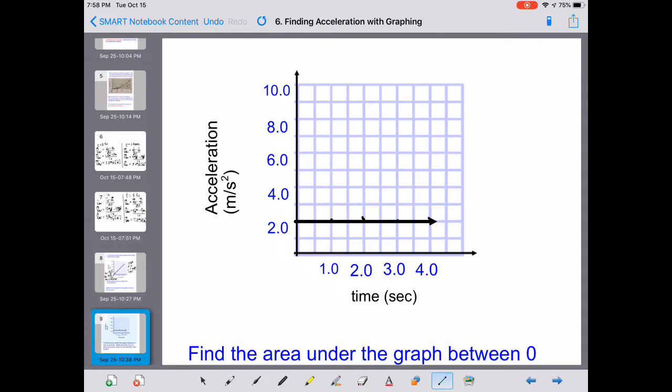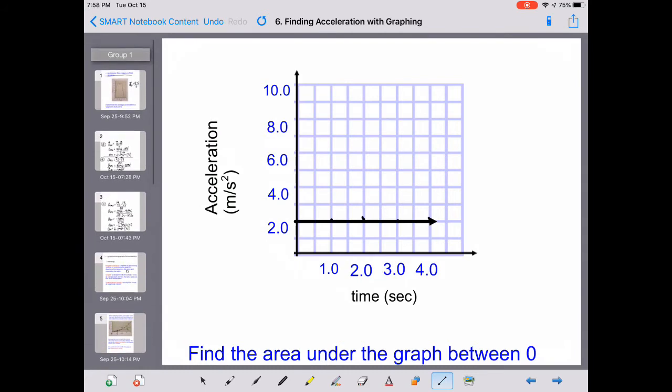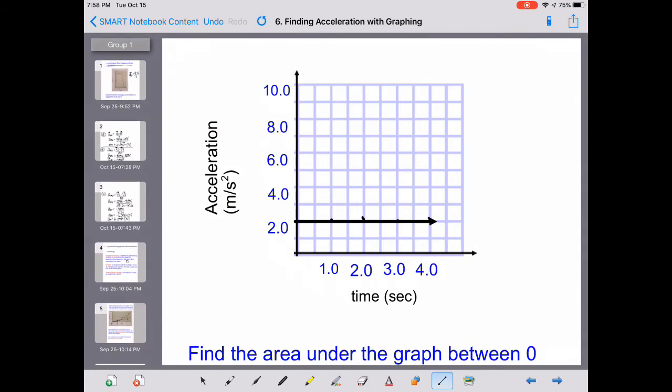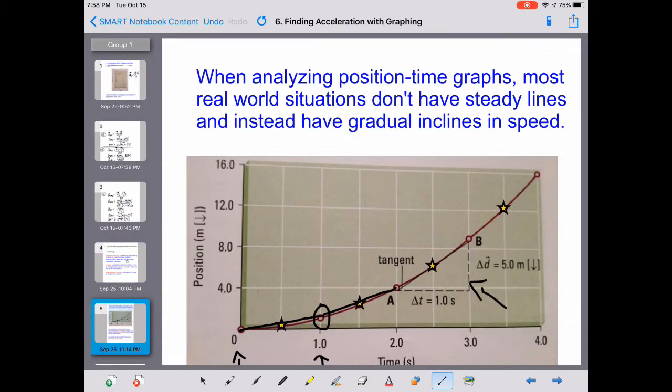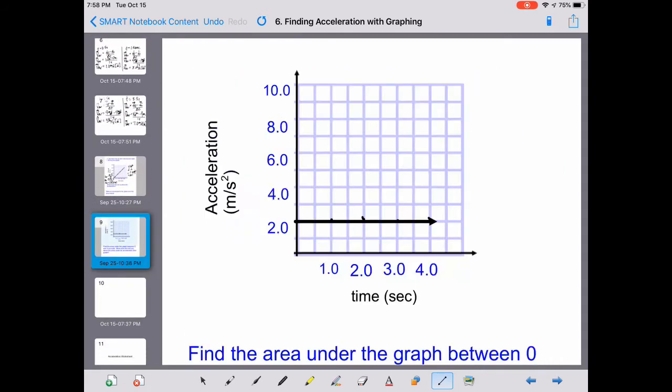Okay, so that's how I can get from distance or position time, a position time graph, through to an acceleration time graph using the tangent technique. Now that's one of 2 types of questions that I could ask you to solve for. It's kind of moving forward. It's acceleration and time at the end, right? We started with position time, we get to acceleration time.